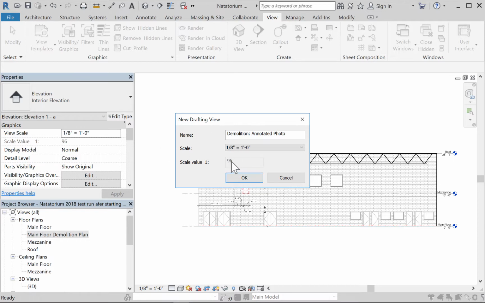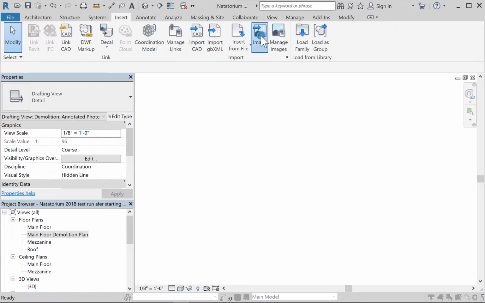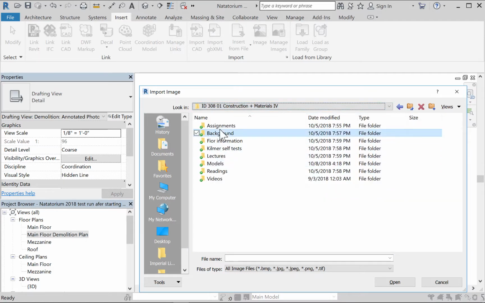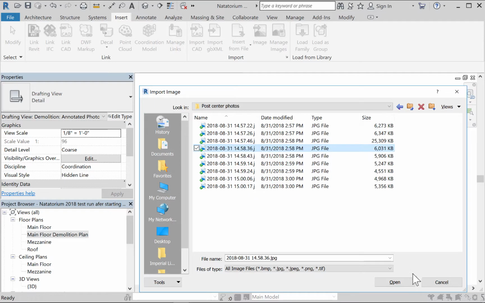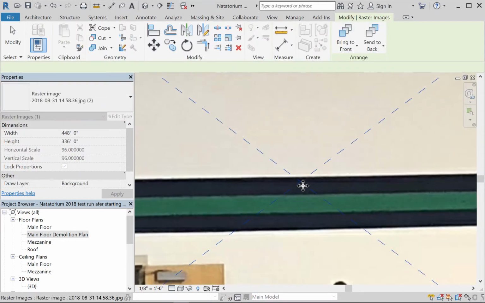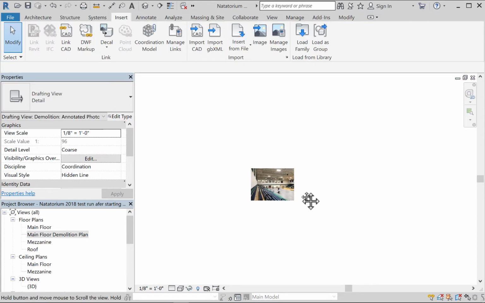Changing the scale affects the size of the notes, even though I'm using a photo. Okay, so I'll click OK, and I'm going to import a photograph. Let's go to image, and let's see where we have background. I think I have some photos here. Let's try this one. I don't know which one works. Okay, whoa. Hopefully that's not too big. We'll find out when we go to put text.